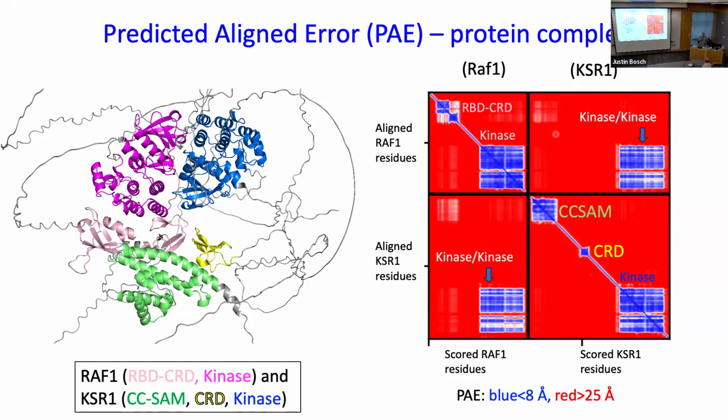If I look at residue 50 in one protein and I score residue 75 in the other one, there's a certain error in residue 75. Whereas the other way, it's aligning on 75 in this one and scoring residue 50. Those are not the same thing, right? One is the error of position 75. The other one is the error in the position of 50. And so they're not identical. You're not calculating identical things. That's why it's asymmetric, kind of by design.